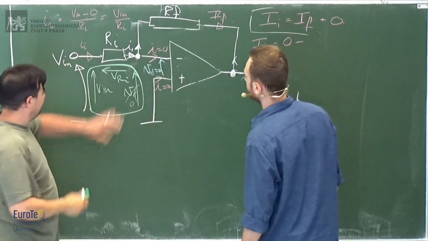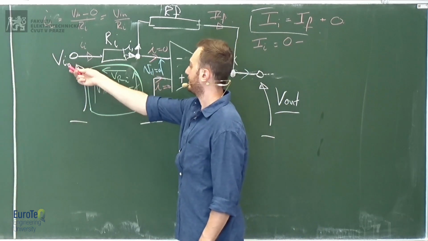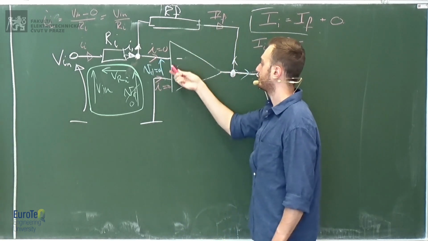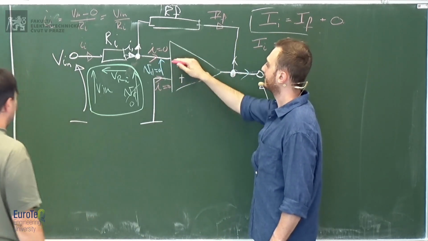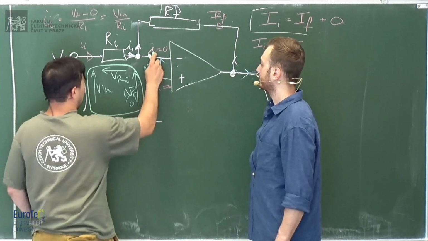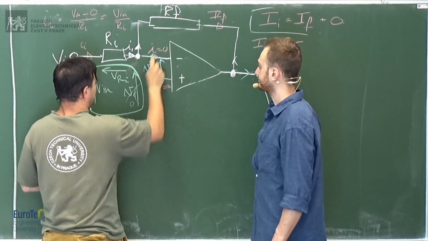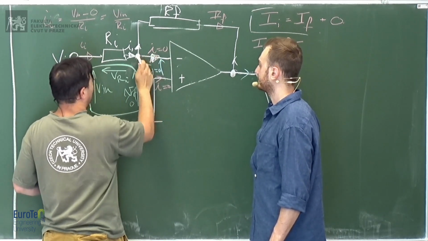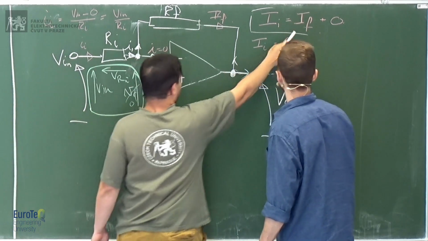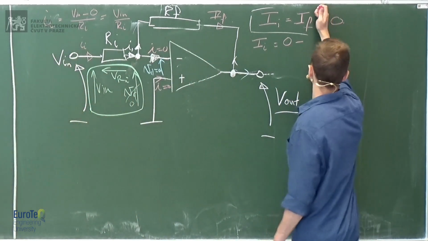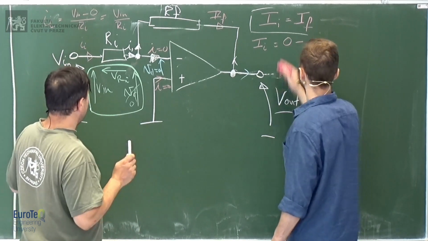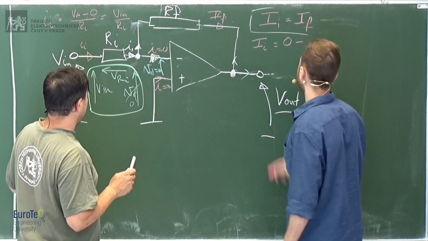There's current flowing in from whatever we are measuring, and then it flows through this resistor. Because of the rule of op-amps, no current flows into the terminals. Therefore, the only way for the current to go is up through the feedback resistor. So here, there cannot be any current, so it has to go up. So IF is the same as II. Exactly. So now let's describe IF.